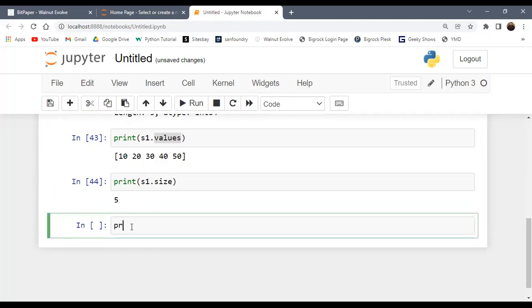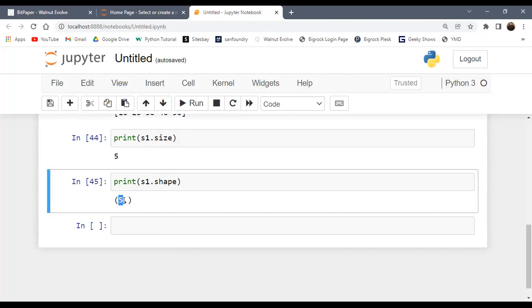Next attribute is shape. It returns the shape of your series. What type of series is that? So it is a one-dimensional array. So it returns a 1D shape. That means this is a 1D array which has only 5 elements inside it, right?